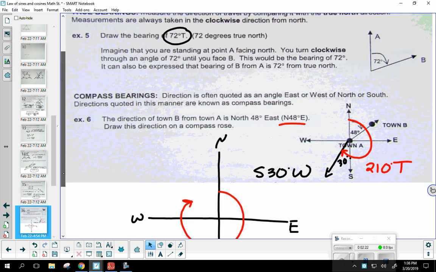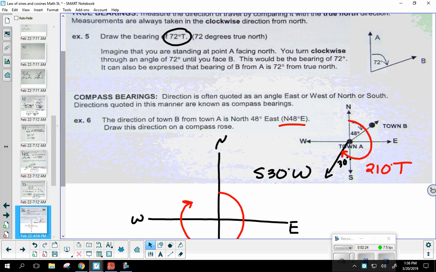And then you can go all the way back around to 360, one full revolution. Now, what was the difference between that and compass bearing? Compass bearing, you had to start either one of two places. North or south, there you go. Because they're typically going to be written like this. Now, once you decide if it's north or south, basically the positive or negative y-axis, then you rotate right or left, depending on if it's east or west, however far. So compass bearing is going to be restricted to one quadrant. Basically, you'll be going up to 89 point something degrees, because if it's 90, well, then you're going in an exact direction. You could say due east or due north.